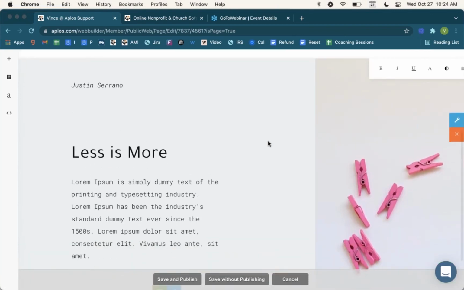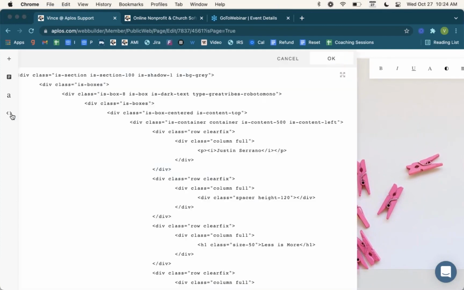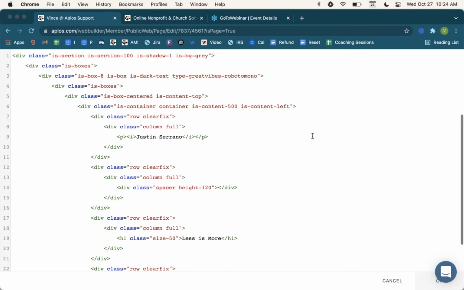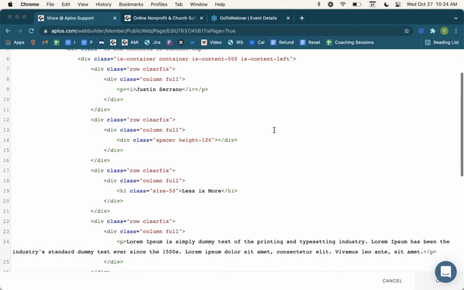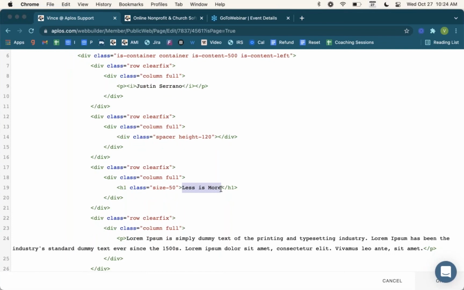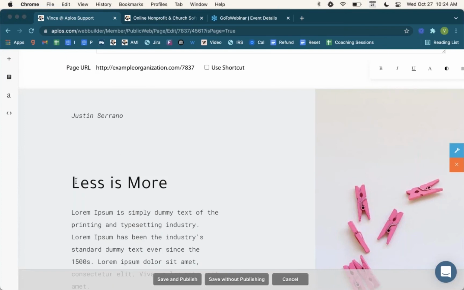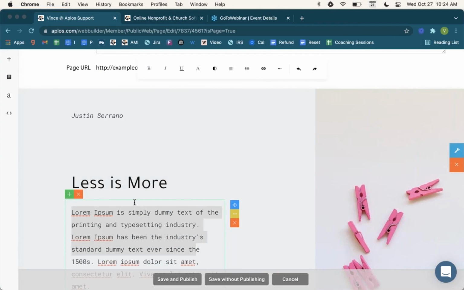We can do a lot of work here, but just for our example today, what we're going to do is go to the code block area over here. So this is how you would access the code within Aplos, within the website builder. Personally, I like to use this icon to expand what I can see. This helps me understand a little more easily what's happening. Basically, all of the text that is in black is the information that is actually typed in here. So "less is more" is text. This weird dummy text is text.